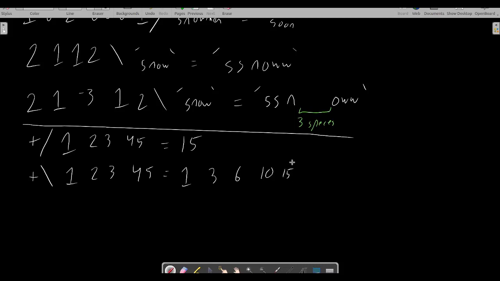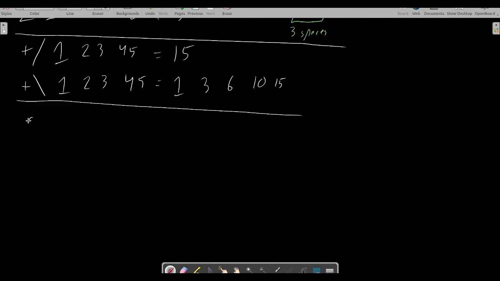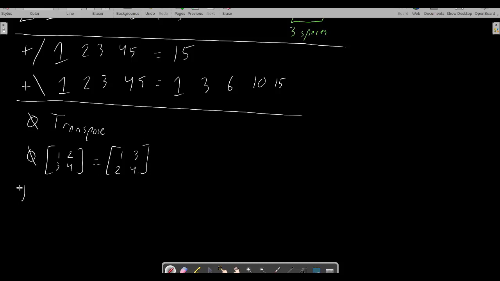5 elements, or 15. The monadic circle with backslash is the transpose operation, which does basically what it sounds like. Given a matrix, it returns the transpose of the matrix. In general, for an arbitrary ranked tensor, if the input tensor has shape ABCD, the resulting tensor will have shape DCBA.